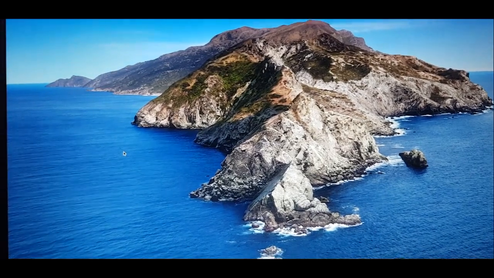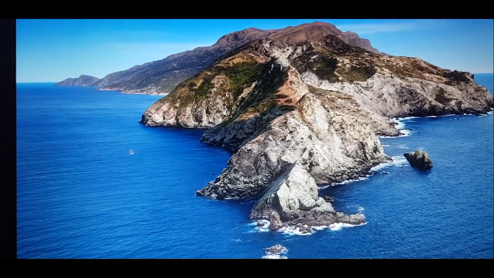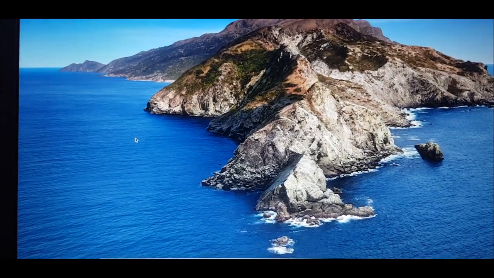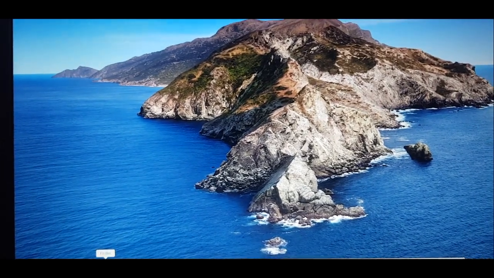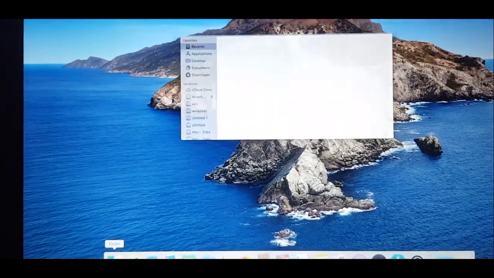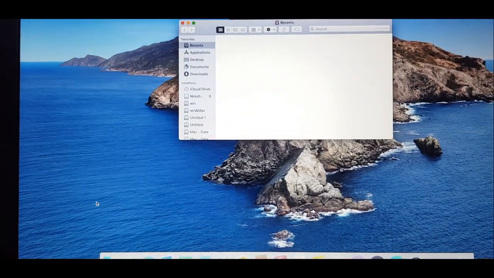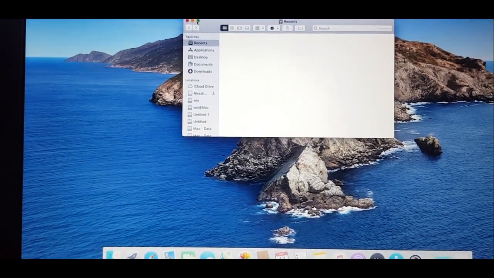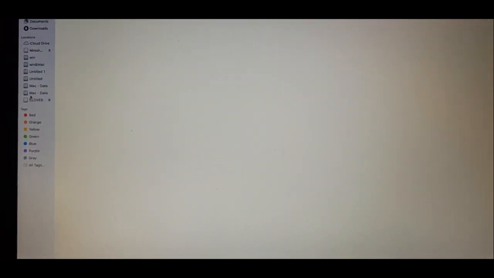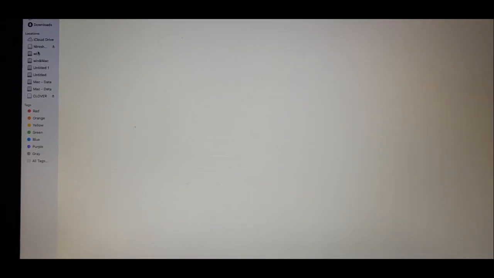I will put a website called tonymacx86, and you can download these apps from that website, really simple. I had done this before, so I will find it from my hard drive.